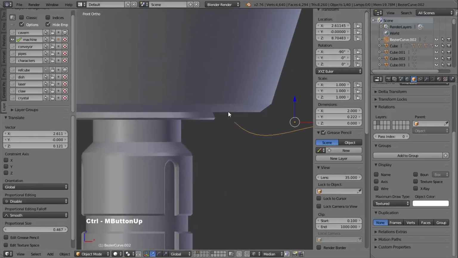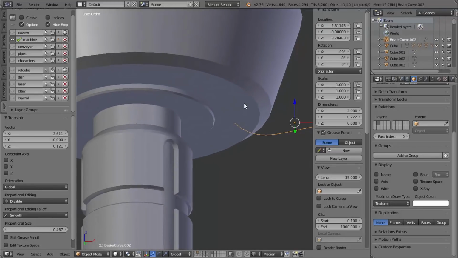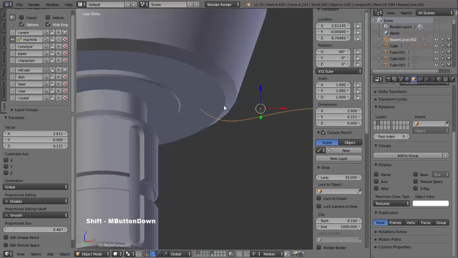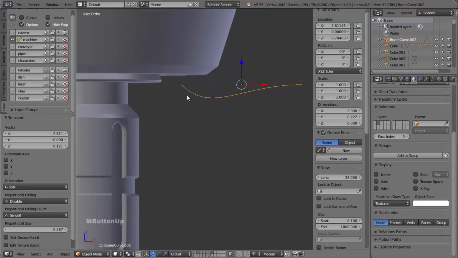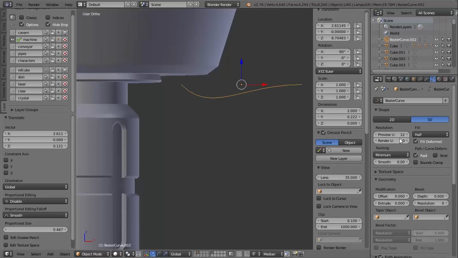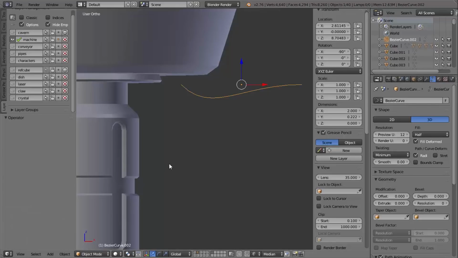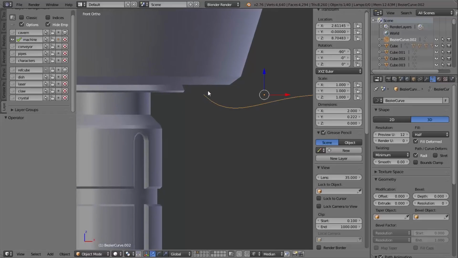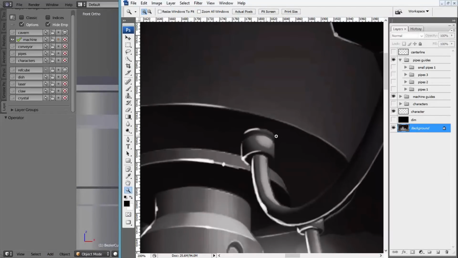And I want the end of the cable to be roughly in the center of this area, which is made up where these two surfaces meet, this smaller part of the machine and this larger part. So what I want to do is quickly create a basic shape and then use the mesh tools in the curve settings here to give me a tubular cable shape. So back in my front view, I want to create a cylinder which will be this kind of socket that the cable sits inside at the end of the machine.